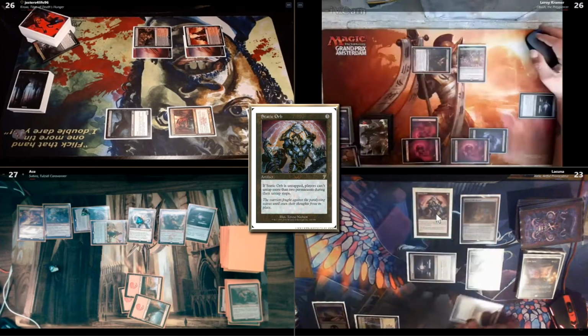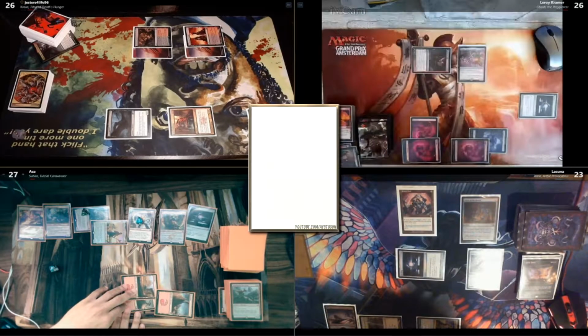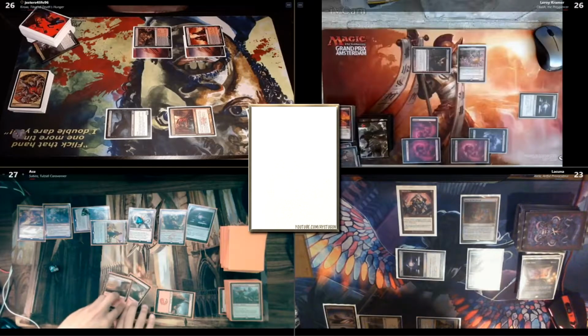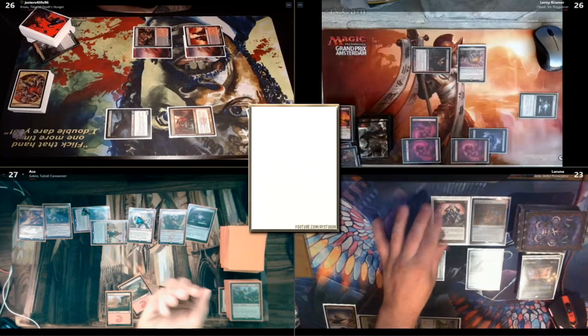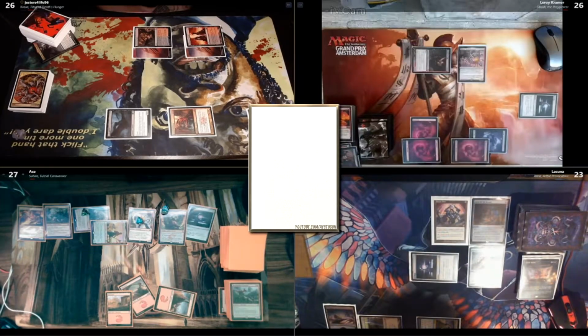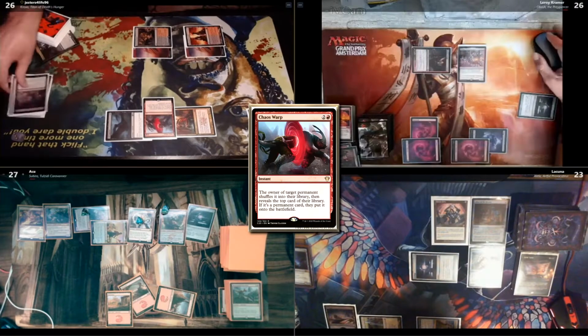Play Static Orb. Go ahead and pay 1 to look at the top 3 cards in my library. I'm discarding, so I don't care. I guess lands will be the best. Alright, upkeep. I'm gonna choose randomly again. Same method. We got 1, so that's you, Jesters. Alright, you're choosing the Chaos Warp? Yes. Alright, yeah. I'll cast Chaos Warp targeting the Static Orb.